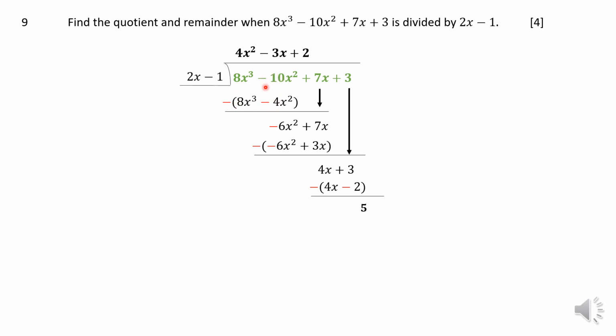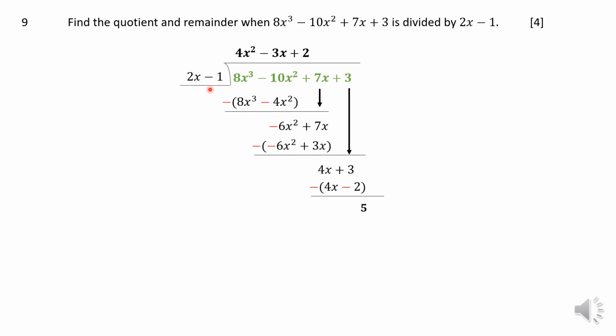So it's negative 10 plus 4. So just take your calculator, put negative 10 minus negative 4, just the coefficient of the x squared. And then you bring the 7x down. And then you start the process all over, okay? Because you started with this term. Now you're going to start with this term. And then you're going to go there, all right?